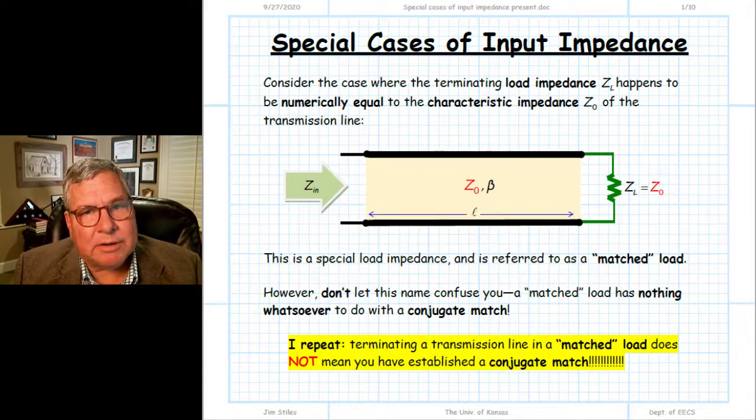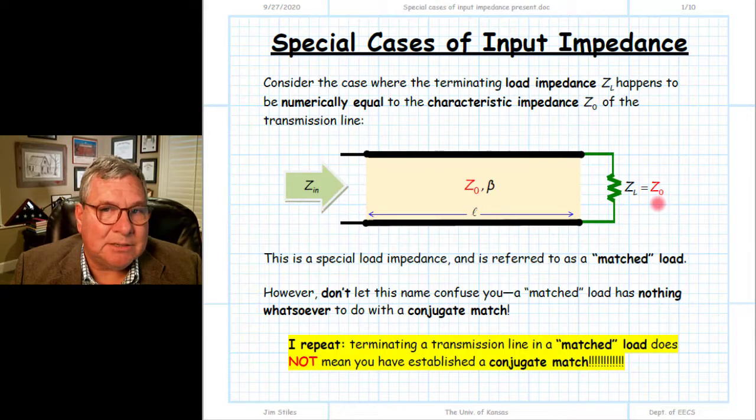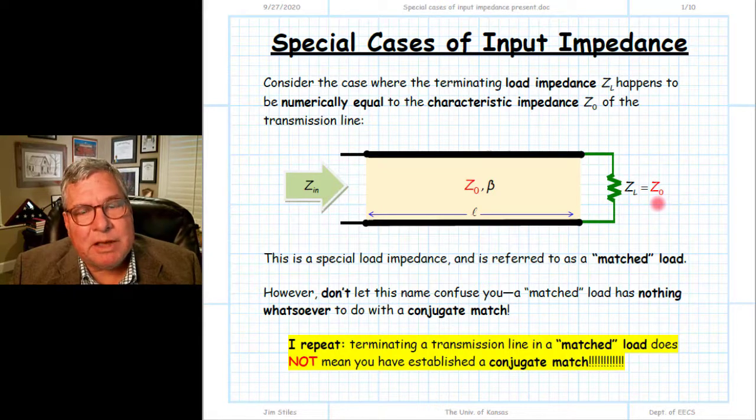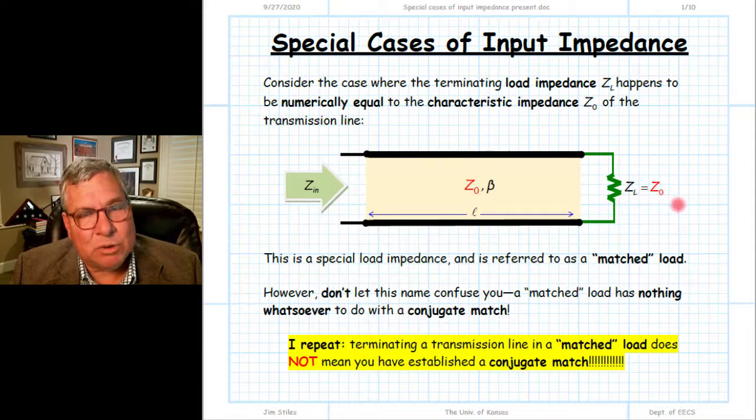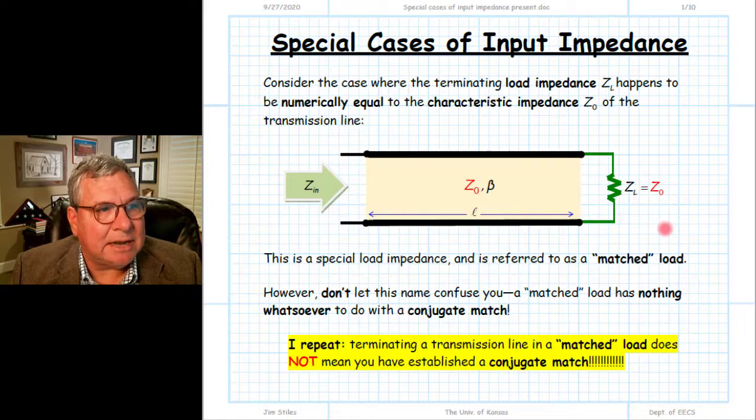First of all, the most important of all the special cases. Let's say we have a load whose impedance is numerically equal to the characteristic impedance of the transmission line. In other words, we have a load whose impedance is purely real, a real part equal to Z0, an imaginary part equal to 0, a resistor with value of Z0, the characteristic impedance. Now, I'm careful here to say that the impedance is numerically equal to Z0. The load impedance just happens to have the same value as the characteristic impedance. This doesn't imply that they are the same physical things, merely that they have the same value.